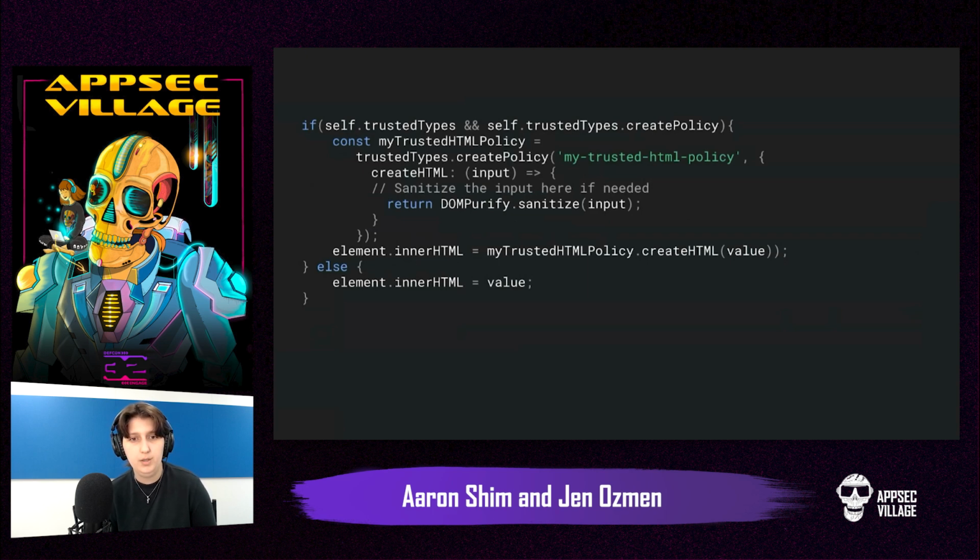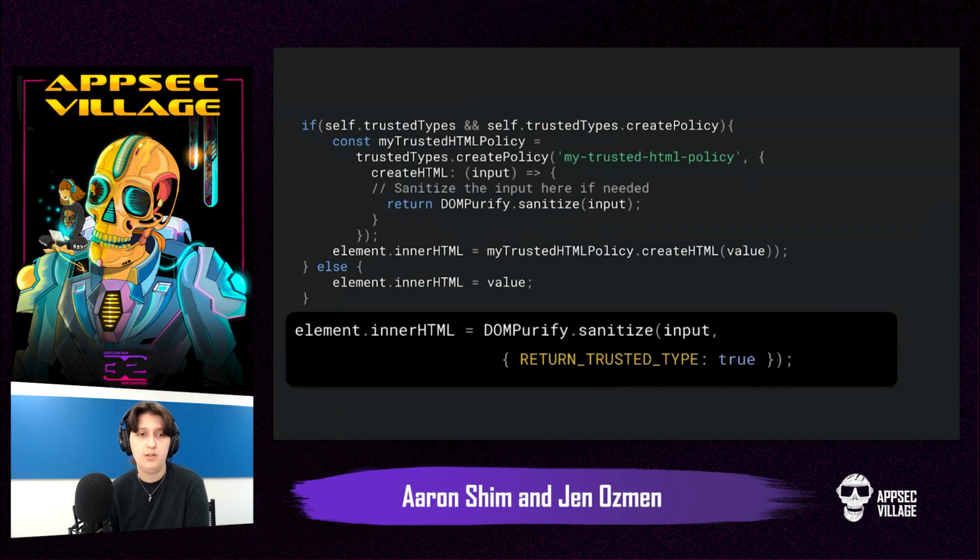So we use a sanitizer from DOMPurify. We check for the presence of trustedTypes in the JavaScript namespace for browser compatibility in the if statement, and then use the correct factory if it exists. But if you don't want to keep writing this verbose block, and it could be quite long, DOMPurify also works with trusted types off the shelf. It'll do the browser checking under the hood if you pass in the right config here, and it'll also generate the trusted types policy for you, so it's quite handy.